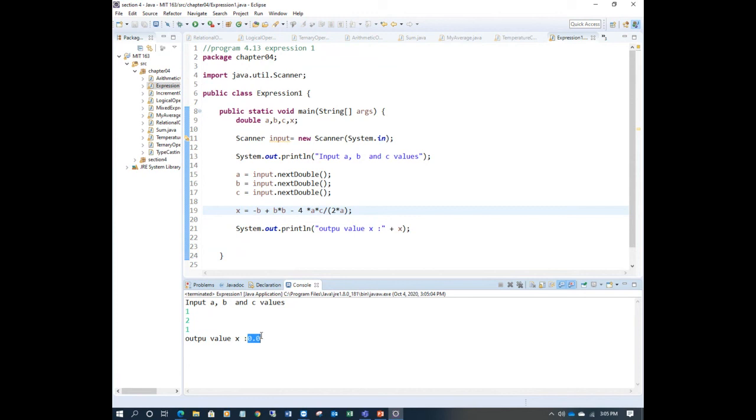This is not the actual answer, right? Because you have mistakes in the expression. The mistake is in the expression, because here the multiplication will take place, then division. But in our main instruction, the multiplication, addition, and subtraction should take place, then finally you have to do division. But here division takes place before this one, right? So this is the wrong value. Hope everyone understands how to write this. This is very, very important to convert any equation to a Java expression, right? So a perfect expression should be written to evaluate the exact correct output.